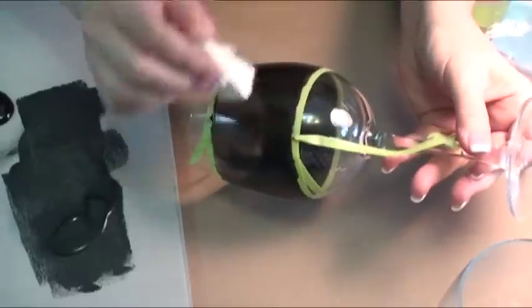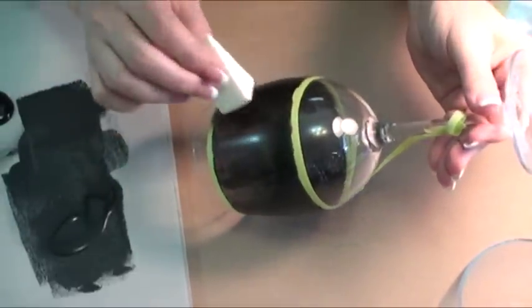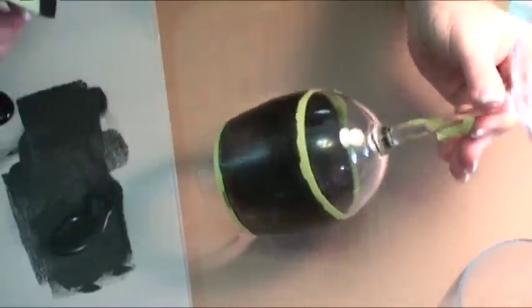Okay, so I'm going to go back around and check for bubbles. Even those out. Notice I'm not loading any more paint. Now that looks like it just needs to sit there for a second before I mess in it, so I'll go on to my next one.